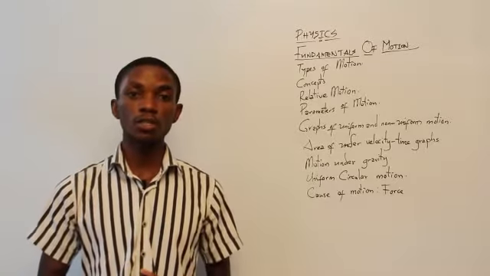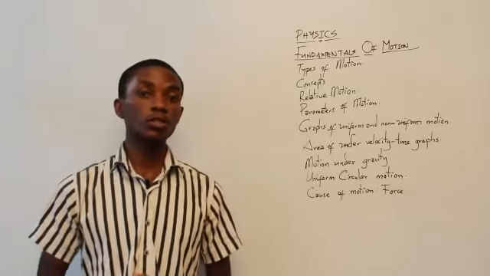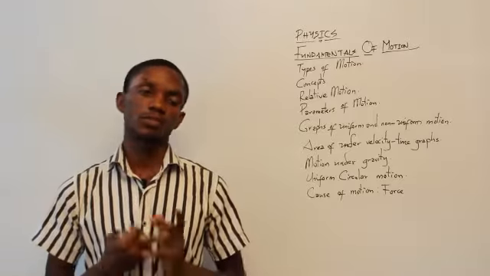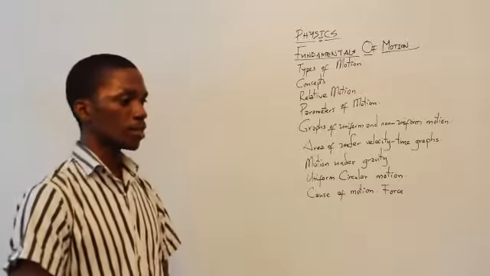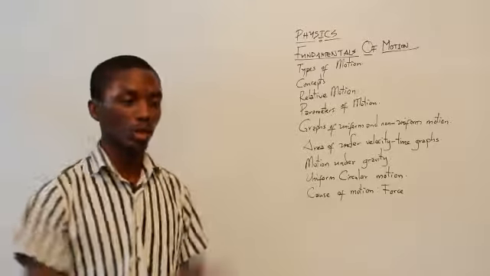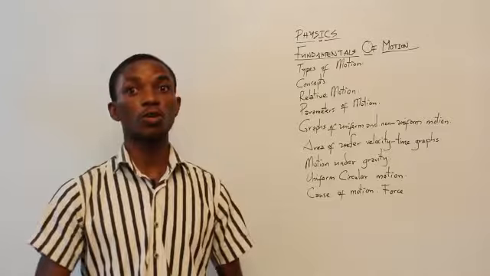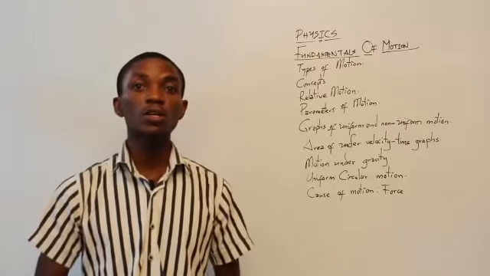Motion can be translational, it can be rotational, it can be oscillatory, and it can be random. Translational, that's motion between one point and the other, where all that you have to pass through is a straight line. So, in other words, you can call it straight line motion or motions in straight lines. Those are what we call translational motions.